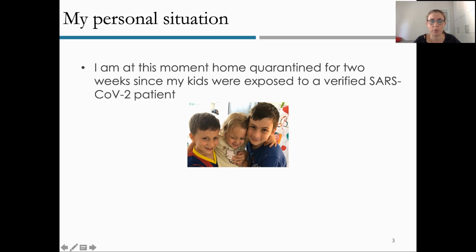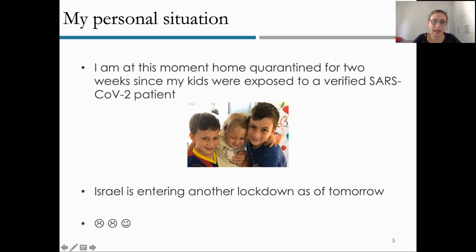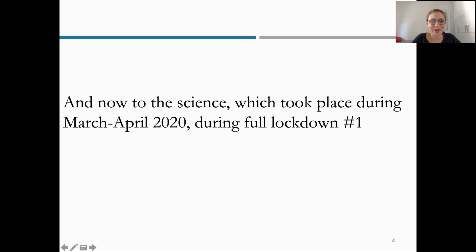Second part of the more global situation is that very unfortunately, as of tomorrow, Israel is entering another lockdown. So we're entering the second lockdown. We're the only country that is entering a second lockdown. This is very, very sad. I think it's very sad locally for Israel and globally, as I know that this is a pattern that other countries are also experiencing, the second wave. And I'll try and end this talk with hopefully the positive messages that I do have about how we can control the virus.